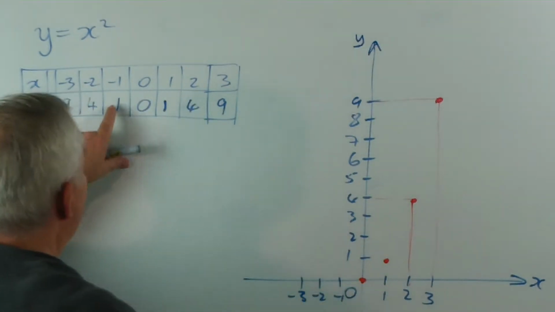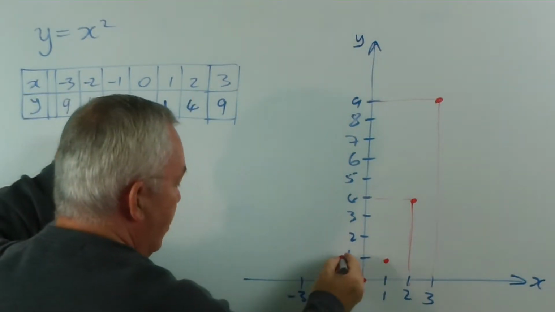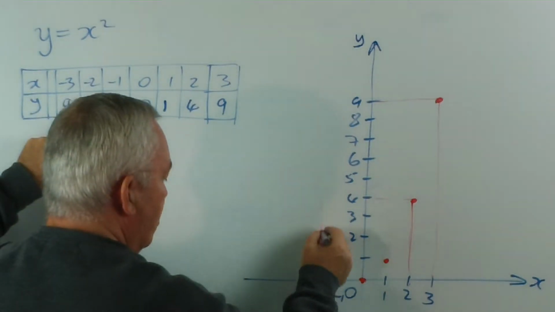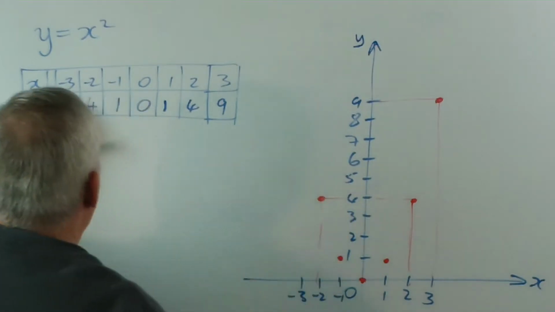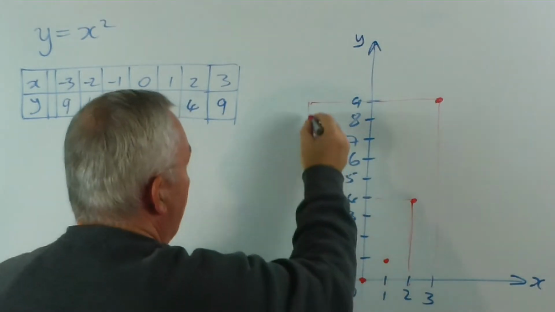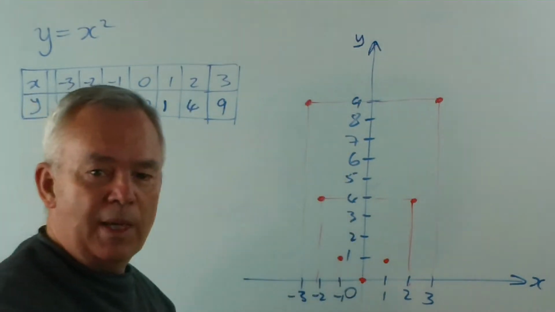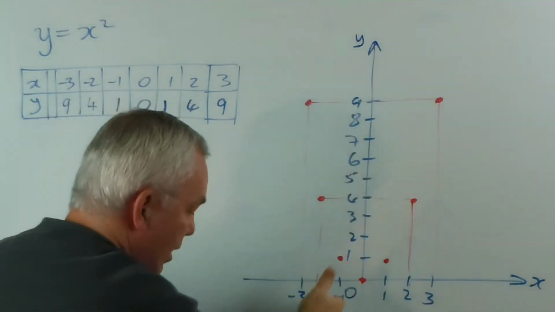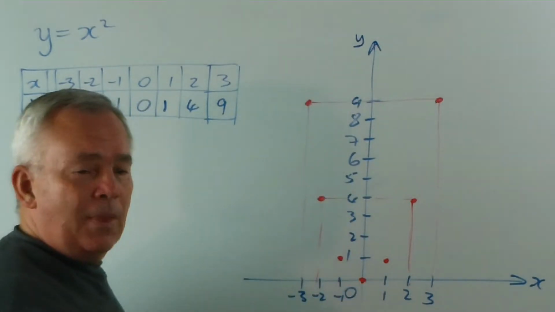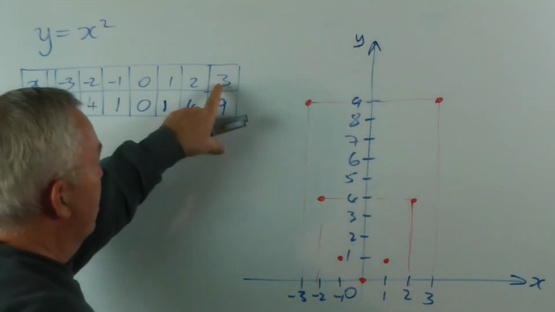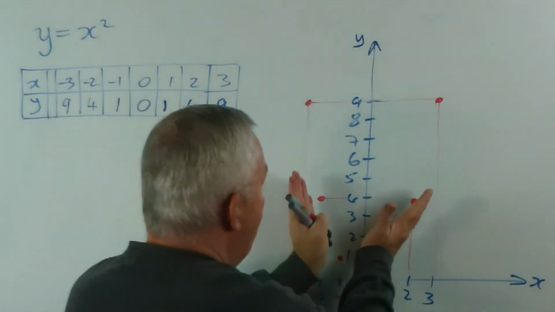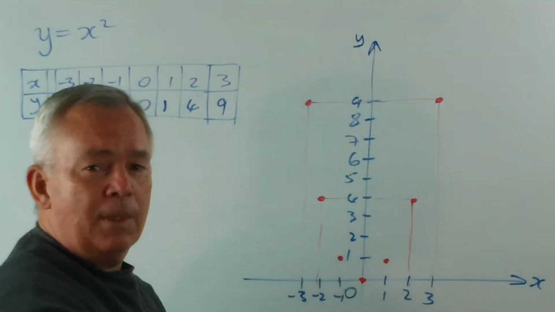On this side, notice we have minus 1 squared gives us plus 1 again. Minus 2 squared gives us plus 4. And minus 3 squared gives us plus 9. And it's because the two minuses make a plus that our graph doesn't head way down in the negative region. It actually bends back up again. And as the numbers grow, when we square them, they grow even more rapidly. So it bends quite steeply upwards.